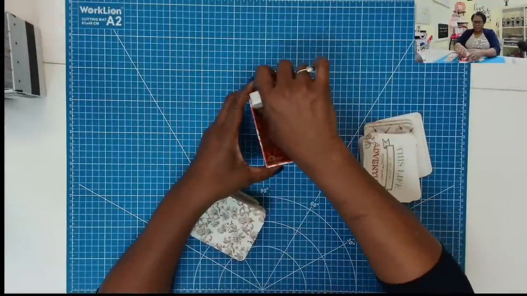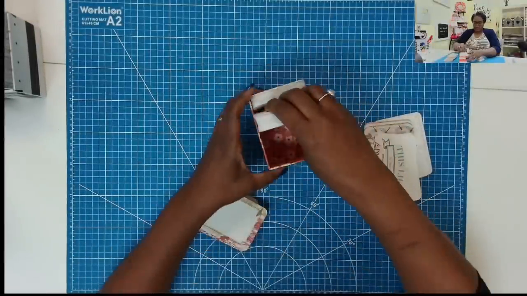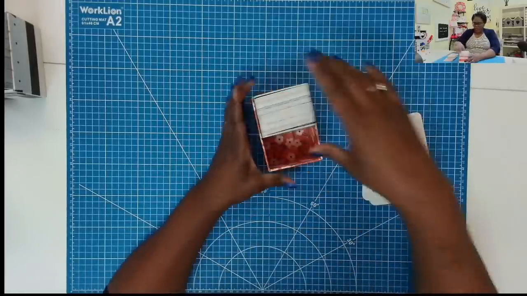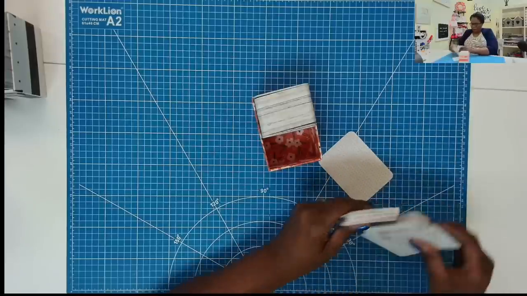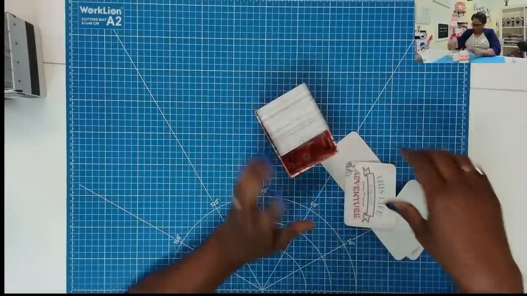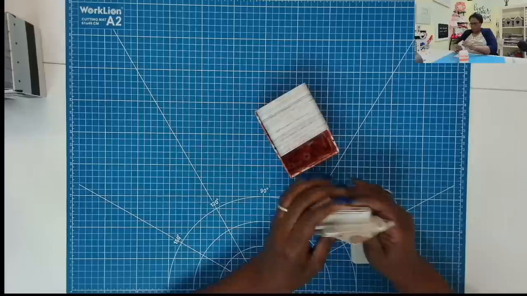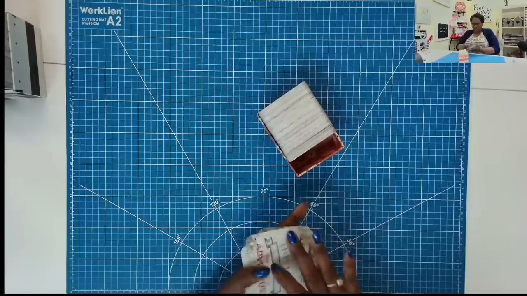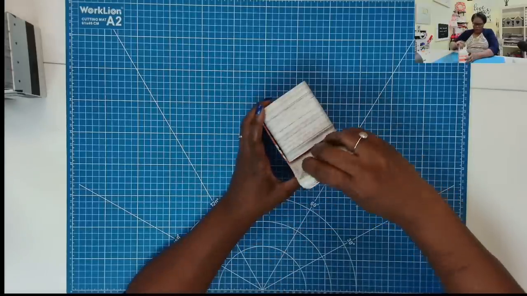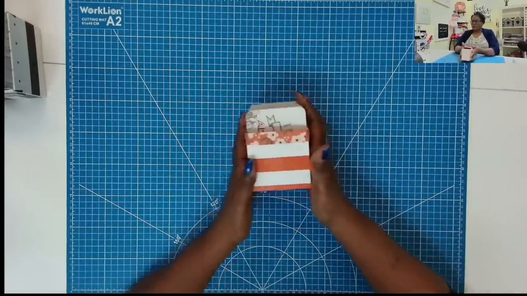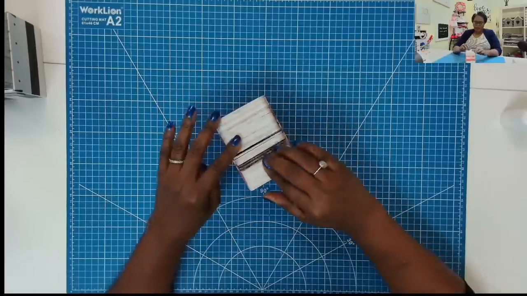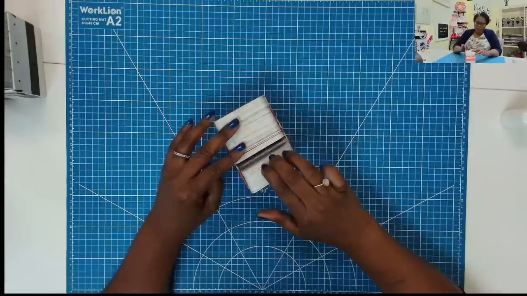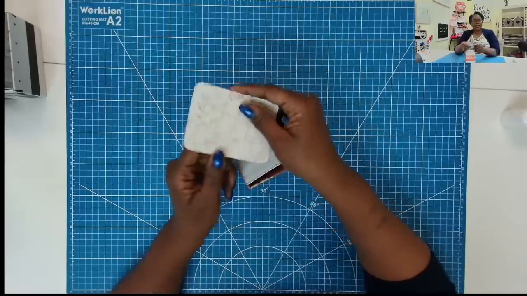We can take our Project Life cards and just put them in like this. Let's see how many we can get in here. Hopefully all of them. I think on this one I'm going to have just a little bit of room left. Oh yeah, I was able to get all of my Project Life cards in. And you can see that on this one I have a little bit of room left. So I'm able to flip through, find the card that I might want to use on a particular project, pull it out, and there we have it.